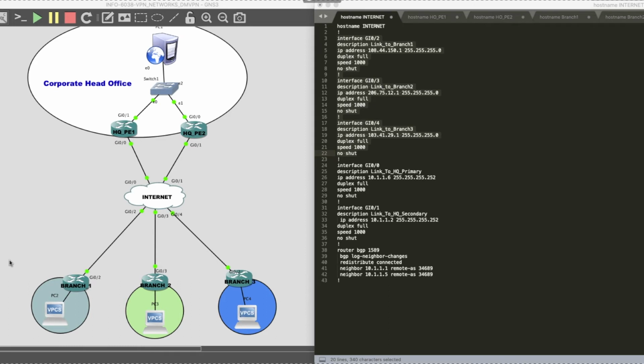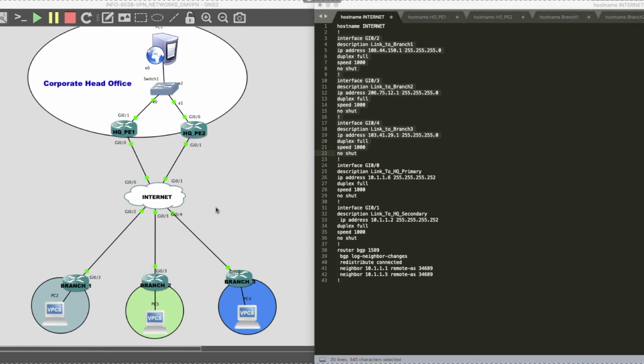In this video, I'd like to go over how to create a basic dynamic multi-point VPN solution in GNS3. Now, I've broken up this video into two parts, which I'd like to call layers. The first layer, or the first part, will talk about the physical topology, as described in this video. Okay? The second part will talk about the dynamic multi-point VPN, what it is, and begin applying the necessary crypto configurations that will ultimately be used to secure our GRE routing tunnel domain.